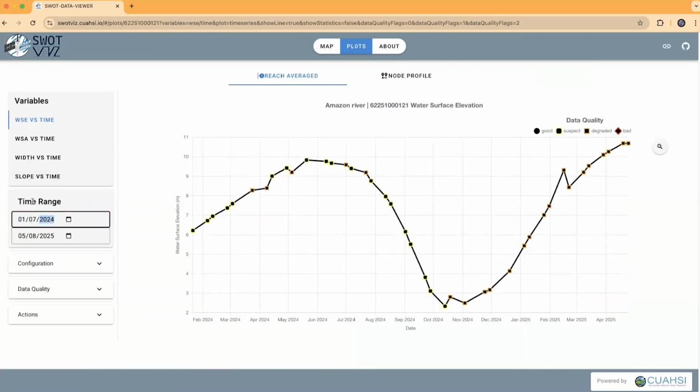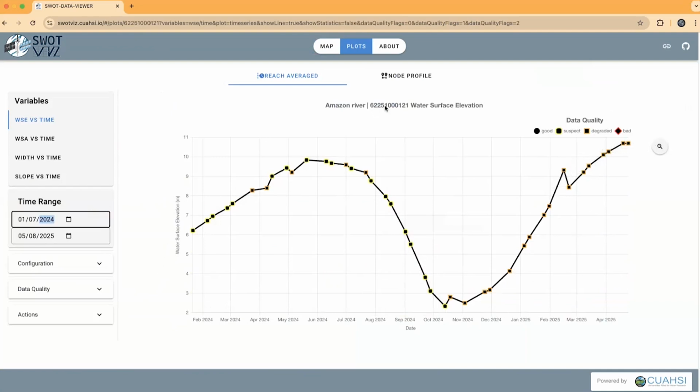I've just gone into the time range over on the left in SWOTViz, and the graph is plotting water surface elevation on the main stem Amazon, and here you can see that nice smooth seasonal cycle over about a year plus of data.